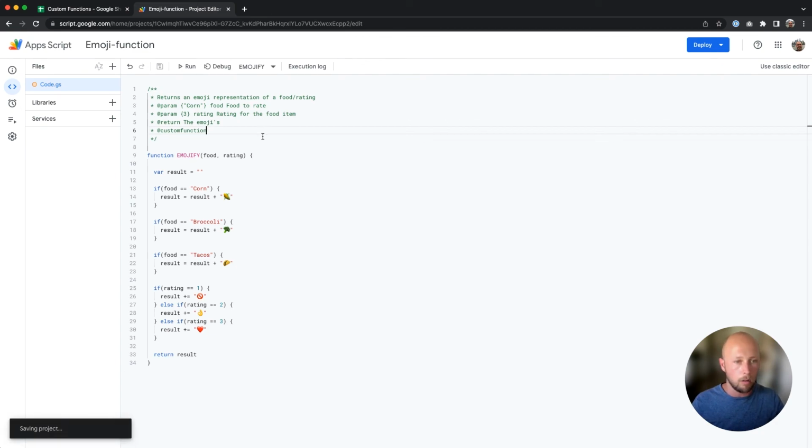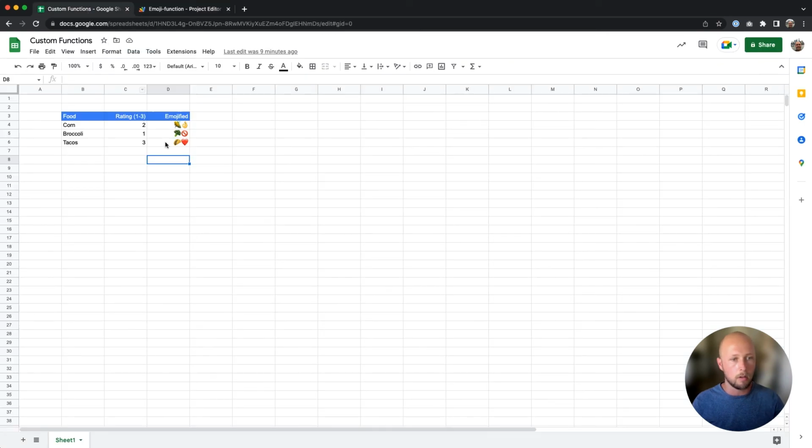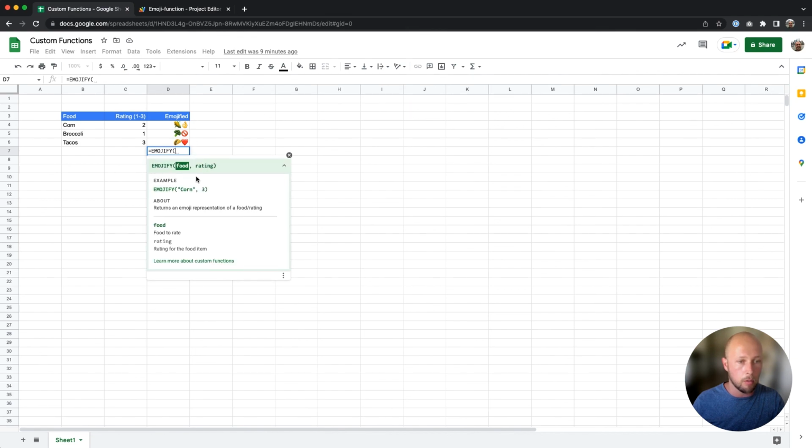And then with all of that being done, we should now see all the information related to this function in the dropdown, and it should be one of the functions that Google suggests to us as we type it in. So let's go ahead and make sure that's the case. So we'll type in =emojify, and then there we go. So we have now the option in the dropdown. We can click on it. It'll autocomplete for us.